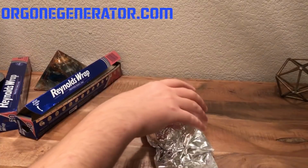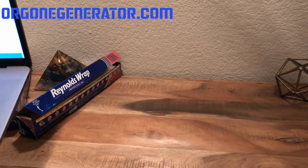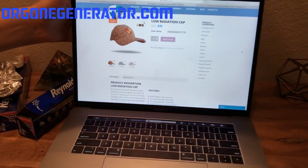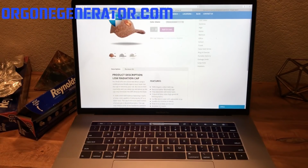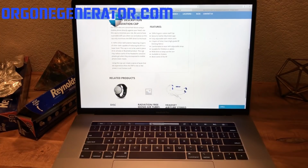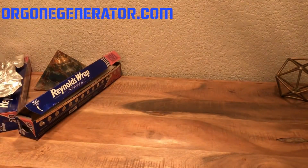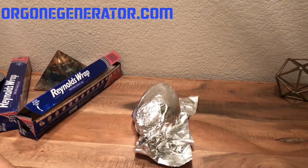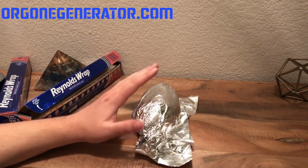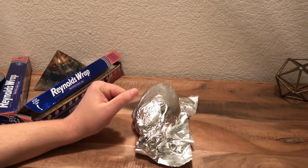Now, a woman sent me this, and, look, some of this stuff is fun. We're not trying to be derogatory, though we will talk down on the gifters. We're going to deal with them, but you got a cap here for $40, it's an EMF protection cap. It's got some sort of metal in there. So unless this puppy is grounded, I wouldn't wear it. So whenever you're making your tinfoil hat, by the way, tinfoil hat's cheaper. Now, I don't actually wear a tinfoil hat. I prefer the pyramid. Though, if you are going to make a tinfoil hat, if it's not grounded, think about what it would do.